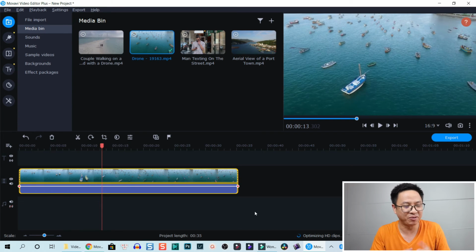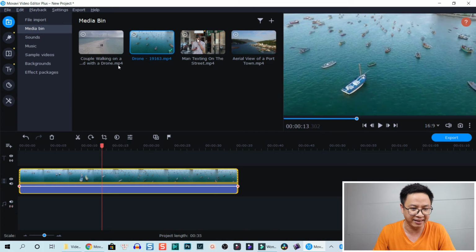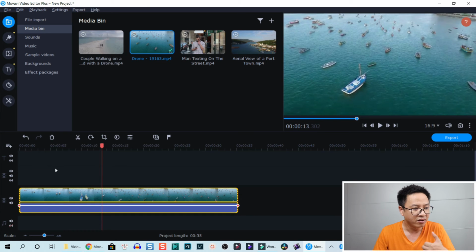So I activated the program already, and this is a very interesting program. It looks very similar to Filmora 9. So I hope I can get familiar with this program soon, and I can easily see that on the right side they have a preview window and the editing timeline. With Movavi Video Editor Plus 2020, you can add as many video tracks, audio tracks and title tracks as possible. This is the track manager. For example, you can add more video tracks right here. Just click on that and you have more video tracks on the timeline.